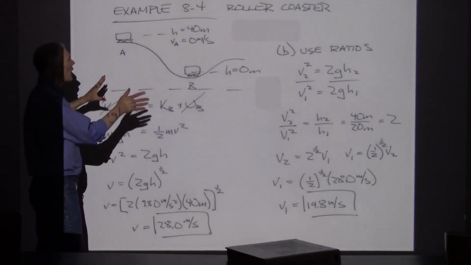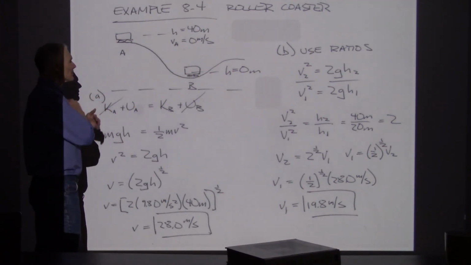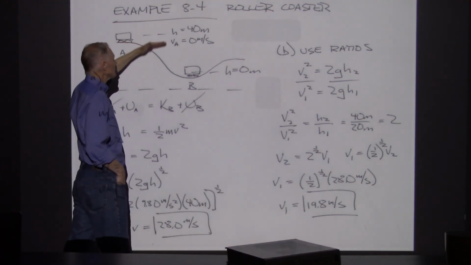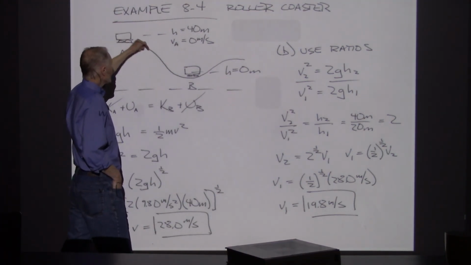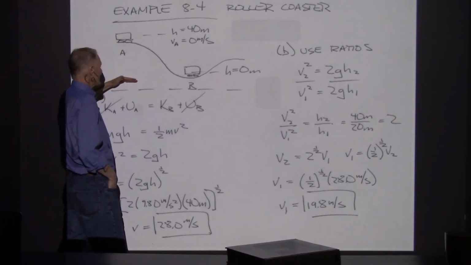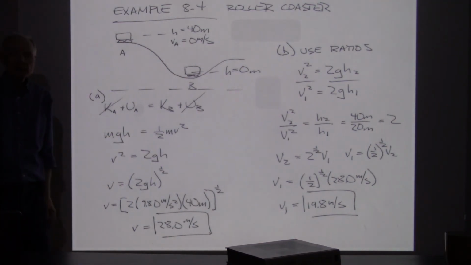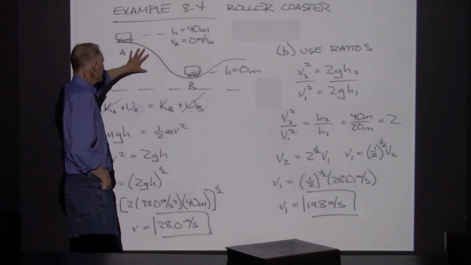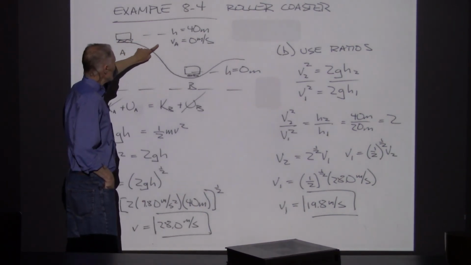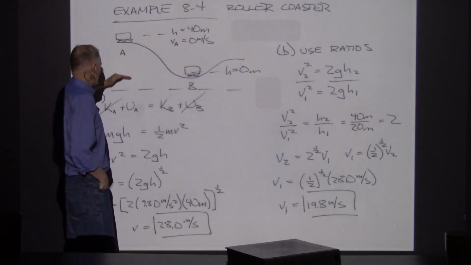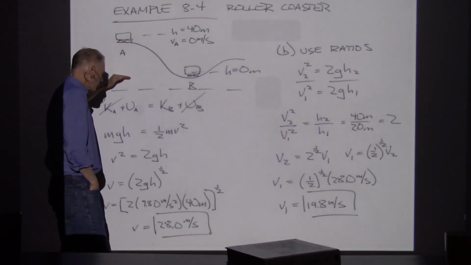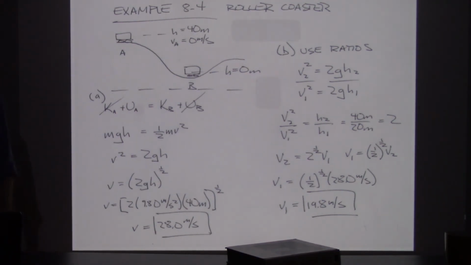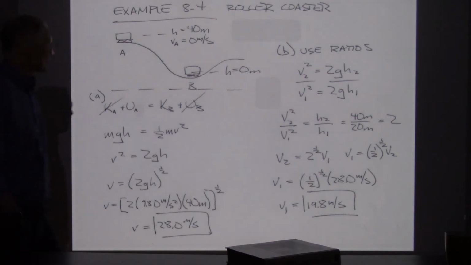If there are no non-conservative forces, if friction and air resistance are negligible, it doesn't matter what path it follows from this elevation to this one. It could follow a curvy path. It could just drop straight down. But by the time it gets there, it'll be traveling at 28 meters per second. Now, this path takes longer because it's not picking up speed at the same rate. This path would be quicker to the bottom, but at the elevation of 0, either way, it's going to be traveling at 28 meters per second.